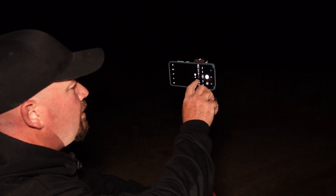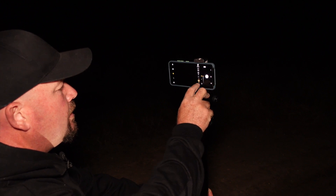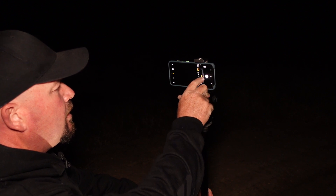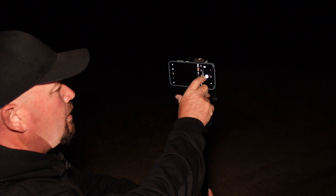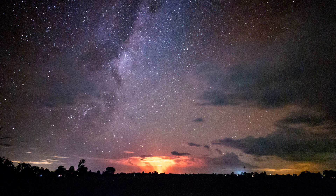If something happens in the sky that's kind of cool, I like to try and capture it. So I'm going to take a photo with the same settings: 30 seconds, ISO 3200, manual focus all the way to infinity, and white balance at around 4,300 to 4,400 — and we'll take a photo. I just got lightning and the Milky Way! I haven't done that before — that's freaking awesome. Lightning and the Milky Way in the one photo. That's bloody awesome. Let me edit this up for you and I'll show you what it looks like.